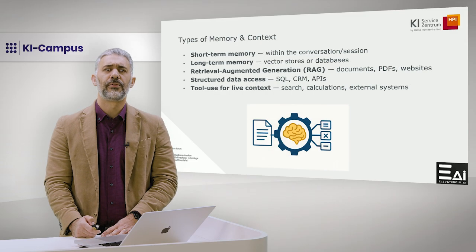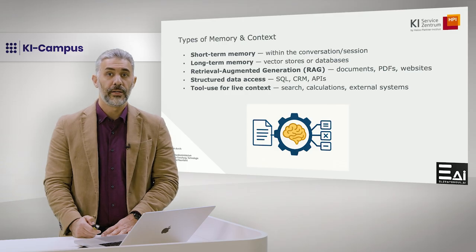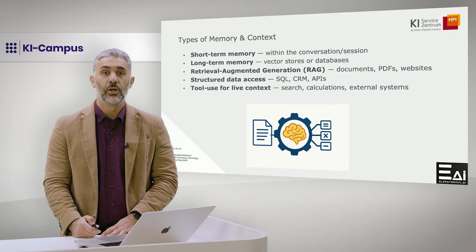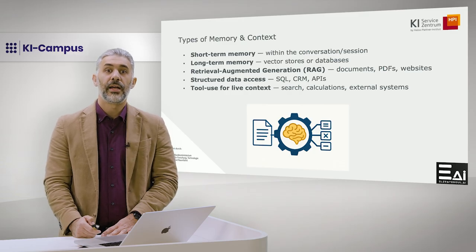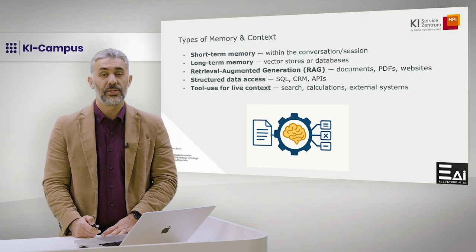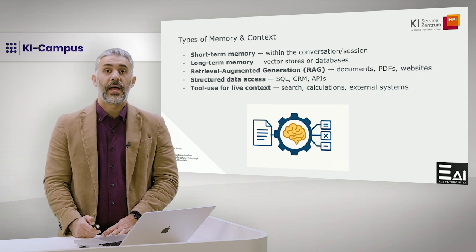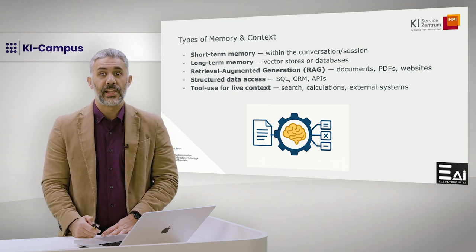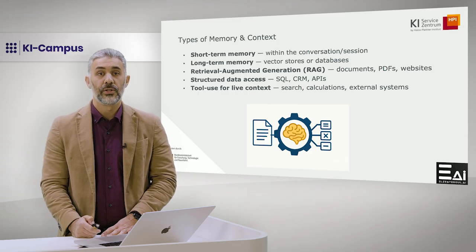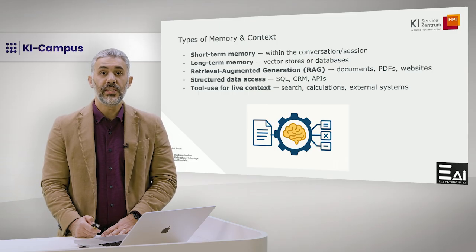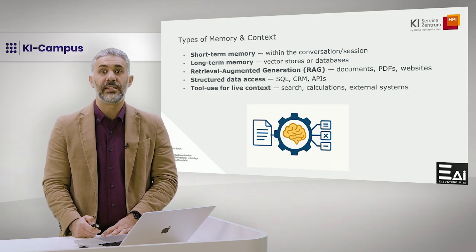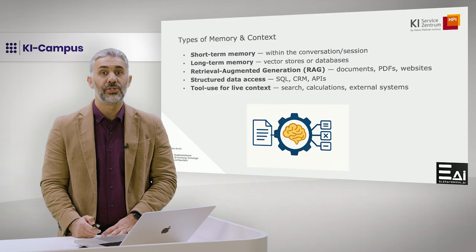Memory comes in several forms. Short-term memory lives inside the conversation. Long-term memory can be stored in a vector database, and RAG brings external documents into the model. And structured data access lets the agent query systems like SQL or APIs. Together, these give the agent the ability to work with information the model never trained on but can use intelligently.